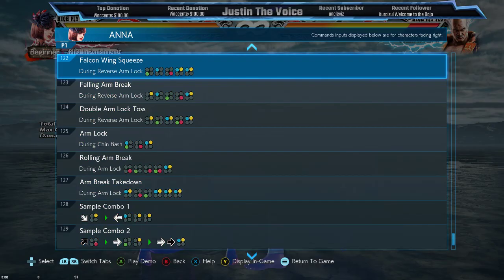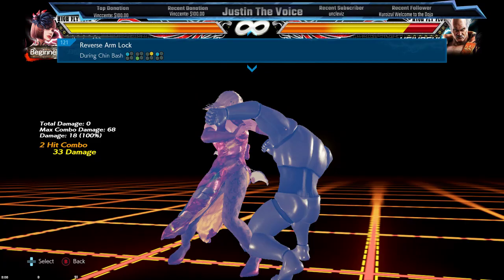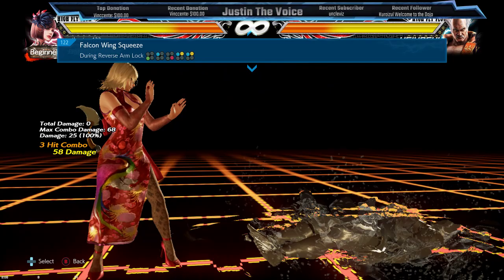And this will be the last thing in the video. I'm not even going to attempt to go through and try to do these because we're going to be here all day probably. So we're just going to look at them real quick. So that's the reverse arm lock. From there, you have three options. You have this option right here. So that's the arm lock. And then this one, boom, just break both the arms and then they fall like that.